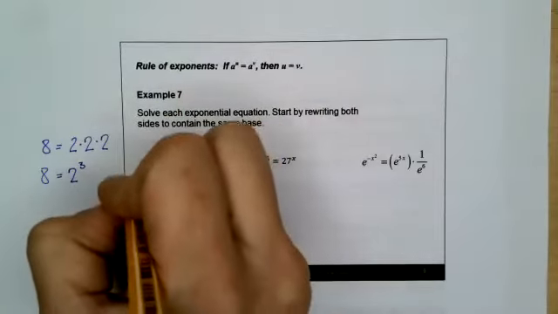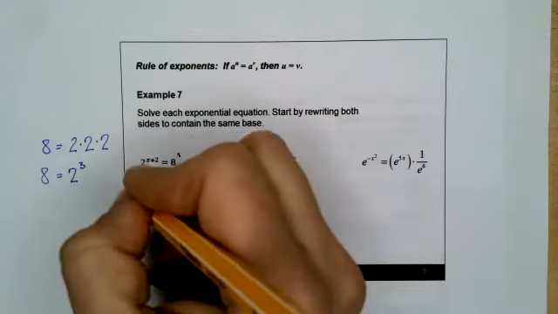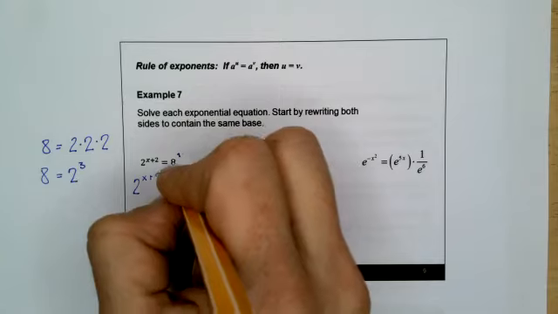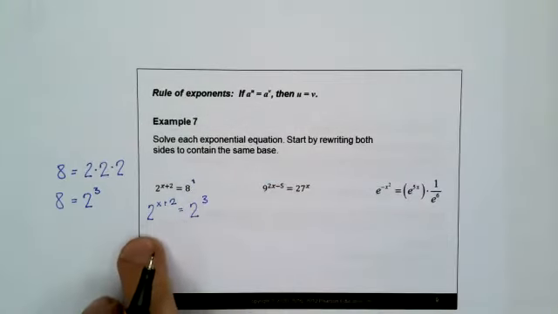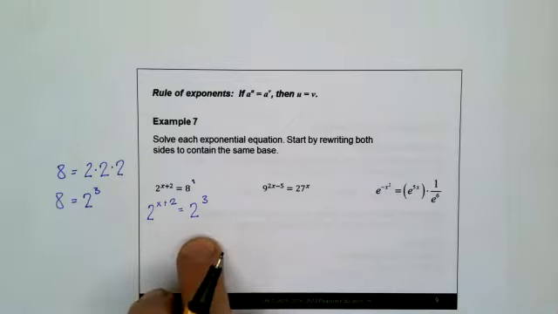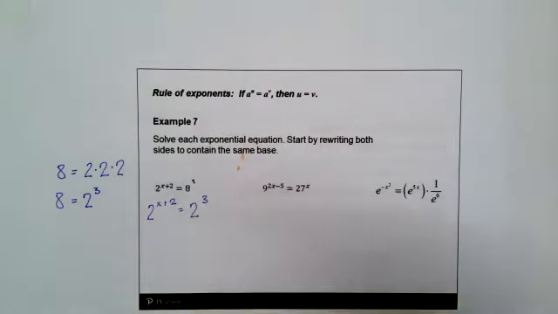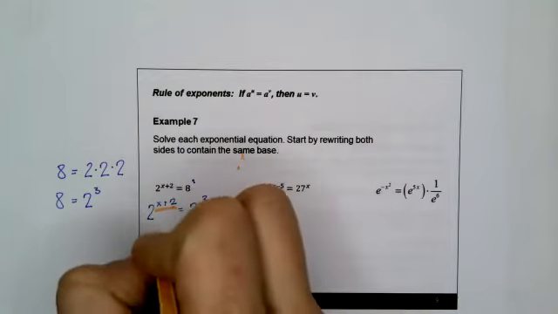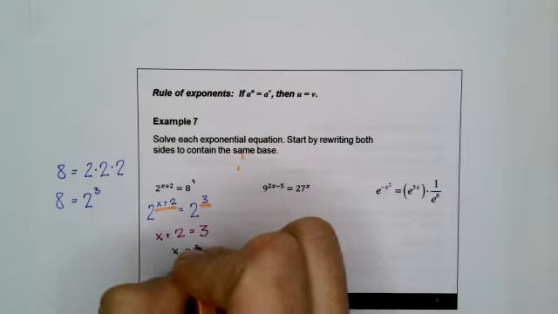So we can rewrite this. Instead of 2 to the power of x plus 2 equals 8, we can say it's 2 to the power of x plus 2 equals 2 to the power of 3, so that you have the same base. Now on both the left and the right, we have a base of 2. If you have the same base, then those exponents are equal. Good. So my same base of 2 means that I can say x plus 2 is equal to 3. That means my x is 1, right?